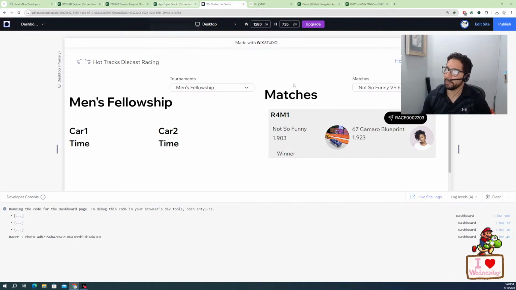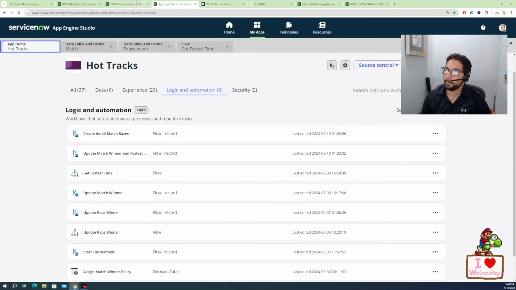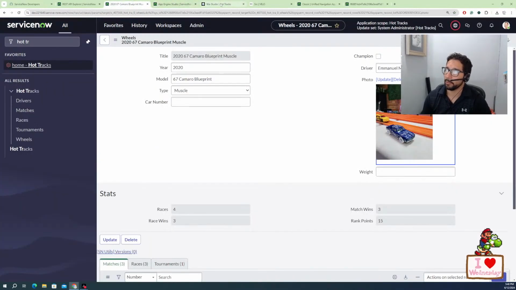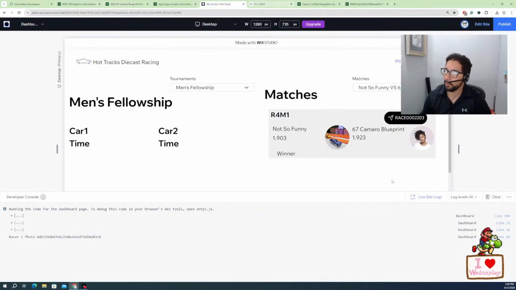I did hear something about making it public, so maybe the images have the permission of public. I'm not sure. We'll have to look into that, or maybe we can upload it to Wix. But then we're managing two different data sets. So let me know if you have any suggestions for this.